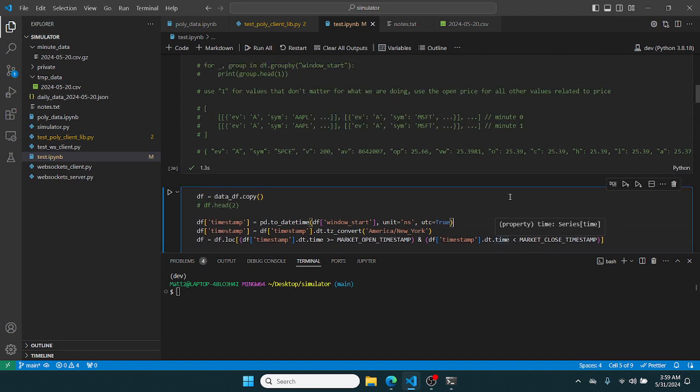So group by minute, and then yeah, it should work. Trying to think of something else too.